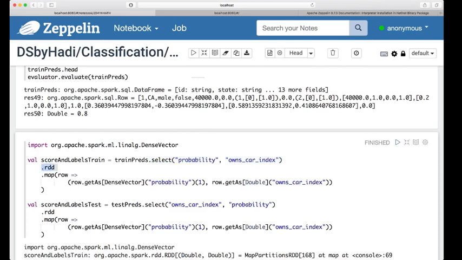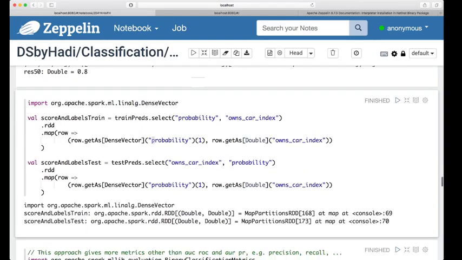I create an RDD and then map each row to, since this probability is a vector, I'm just picking the second index of that vector, and I'm also picking the whole value in owns car index. This one is actually doing nothing. So I do this map, I create an RDD. Similarly for test predictions, I'm doing this.